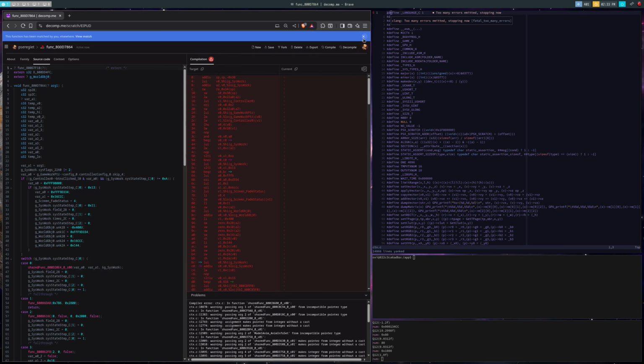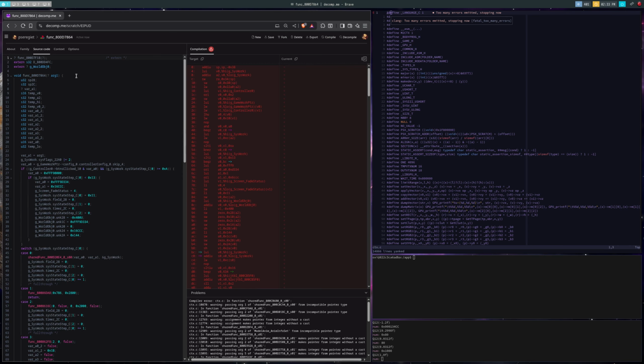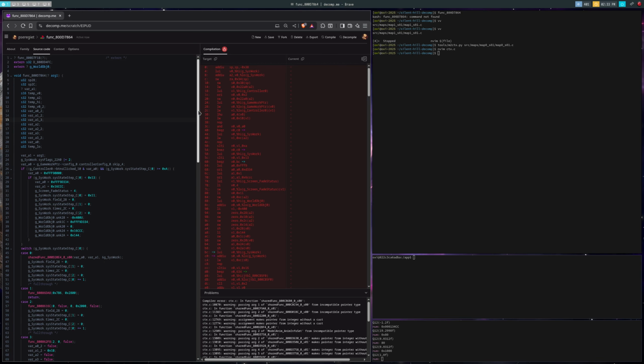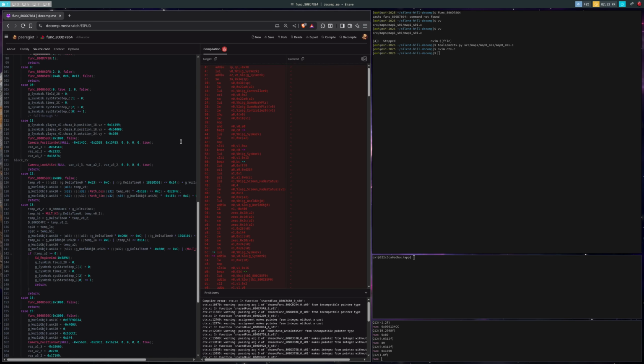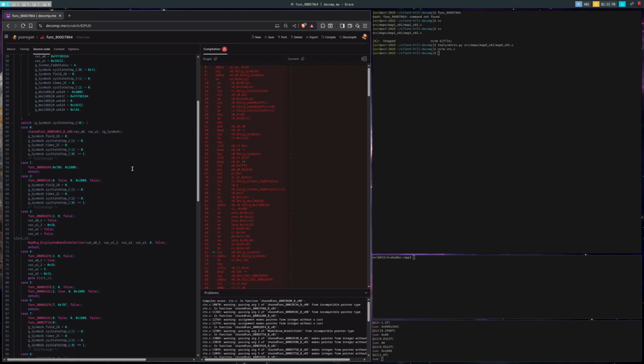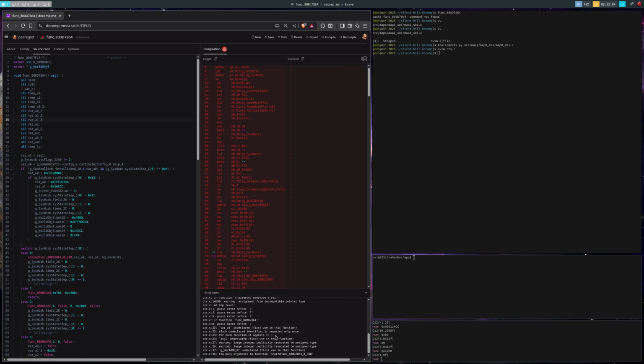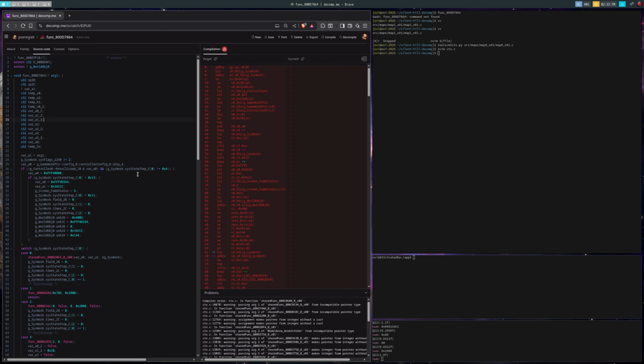And this scratch, as you can see, you get a unique link, and this link you can share with people. Other people can join in and help you out with this function. So, that's a collaborative process on this website, right? Okay, so as you can see, the decompiler used on this website already gave us some code, and it looks kind of messy, but there is some structure to it. We can see some function names and so on, so it's not completely nonsensical, but it doesn't compile yet. And on the right here at the bottom, you have a window with all the warnings and errors, but even without looking at that, we can already see a problem.